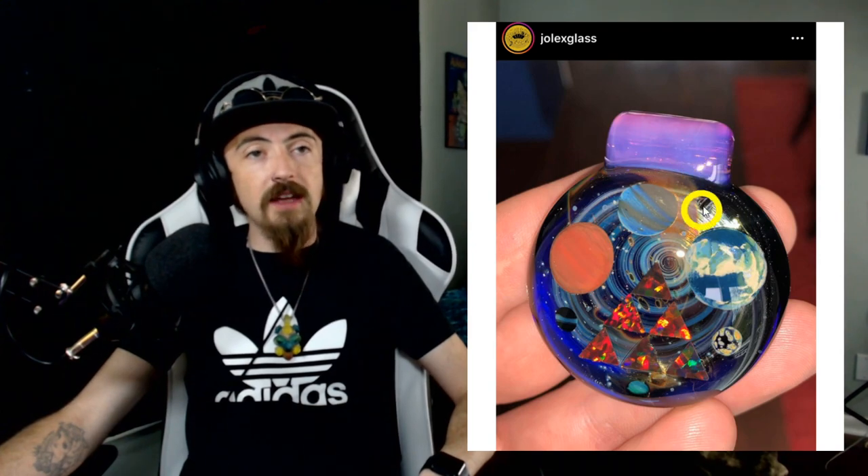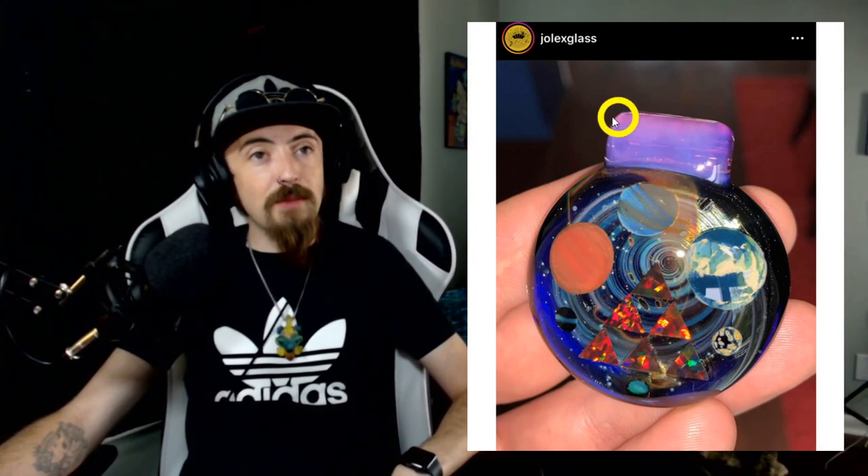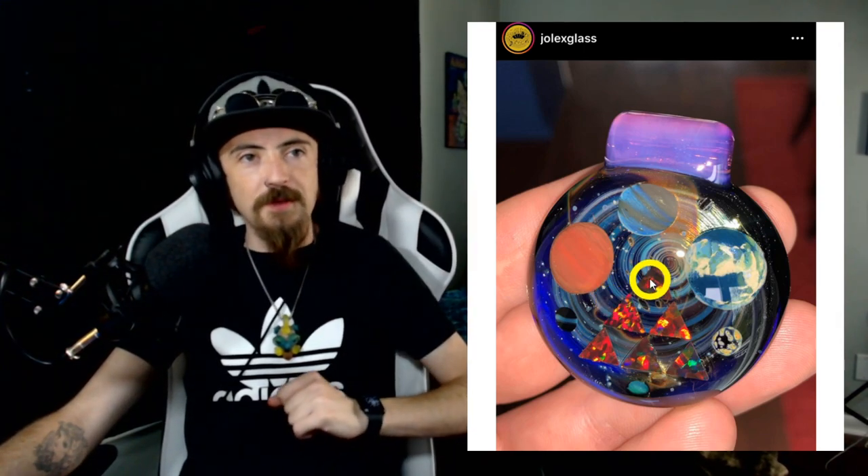Up next, Joel X — out-of-this-world art. His bales are super unique, long and skinny, which I like to see. Different bale styles set pieces apart — it sounds simple but if you just saw the bale you could name a couple artists who do that style. His planetary stuff is crazy — he's got a one-two-three-four-five-six sextuplet triangle force going on. I actually saw him working on this piece on a post — the way he inlays those first and then builds the pattern onto the glass is absolutely crazy.